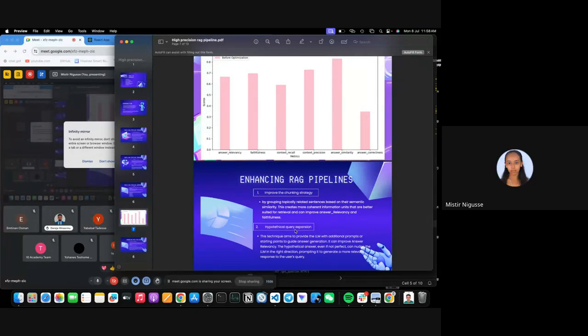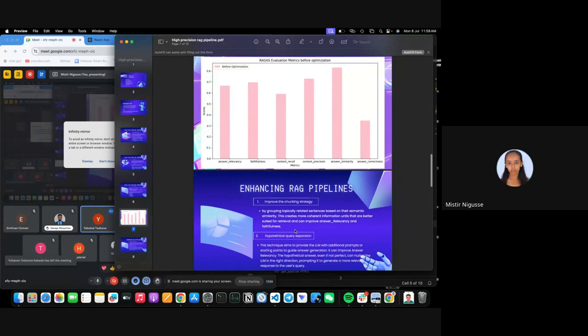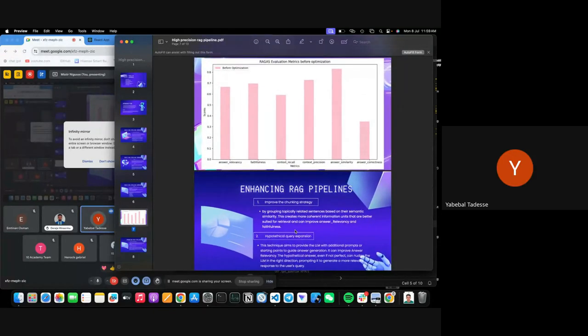You mean after the optimization? Here on this one, you can see answer relevancy and answer similarity. Answer similarity is higher, almost about 80%, while answer relevancy is about 66%. What does it mean? Answer similarity compares the answer generated by the LLM to the predefined ground truth given in the answer set, while answer relevancy compares the answer generated by the LLM relative to the context that we retrieved from the document. That's why we see a difference here. And what does that imply? What do you think it's implying?